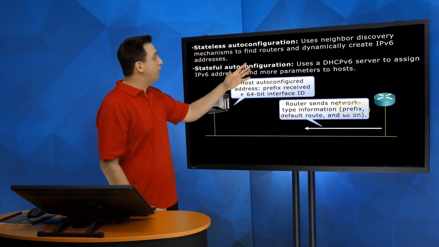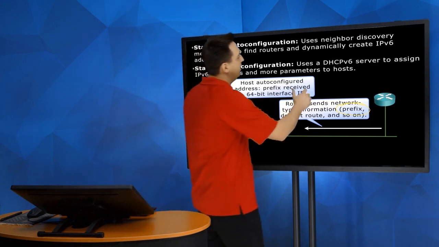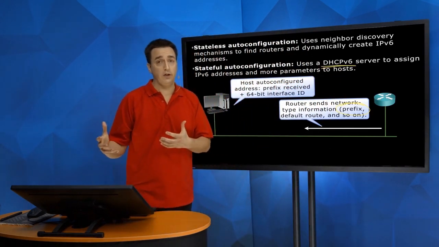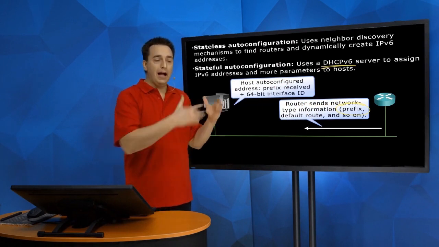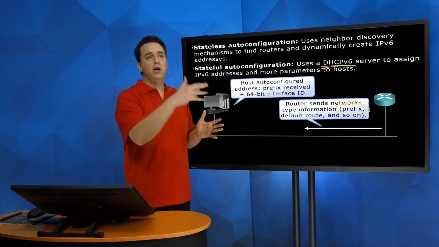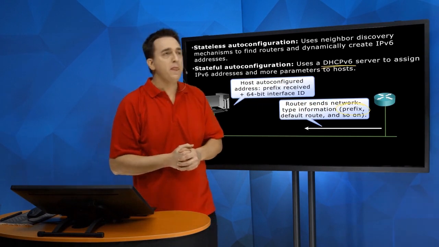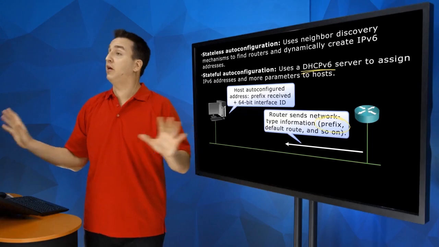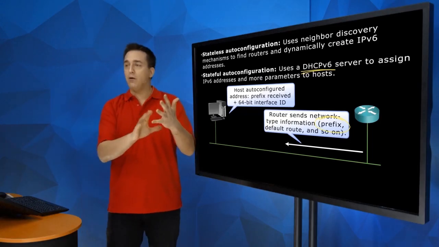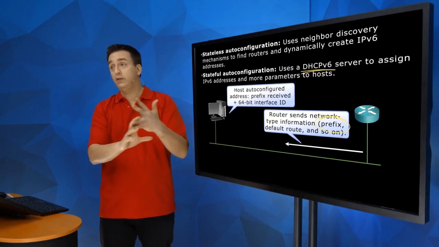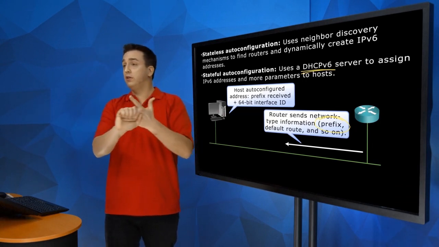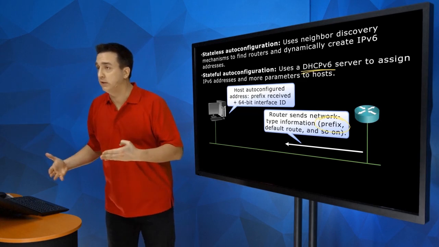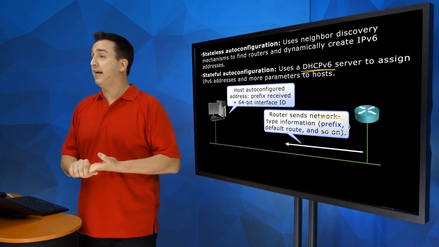But then we still have stateful auto configuration, which uses a DHCP v6 server. So we can set up a DHCP v6 server in our organization and have our IPv6 enabled hosts contact the DHCP v6 server. Now, something you need to understand about stateless auto configuration is that you can only get so much information out of it. For example, I can get my network ID, I can get the prefix of that network, I can figure out who the default gateway is, and now recently, based on newer Cisco IOS operating systems, the router can also tell you who your DNS server is.